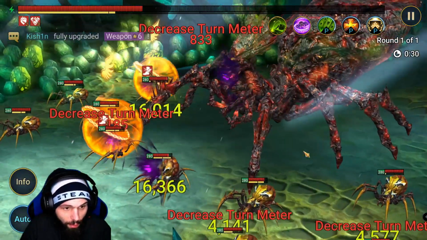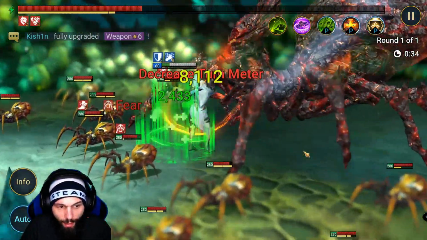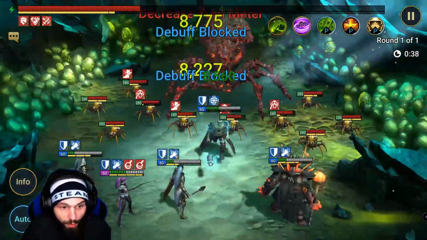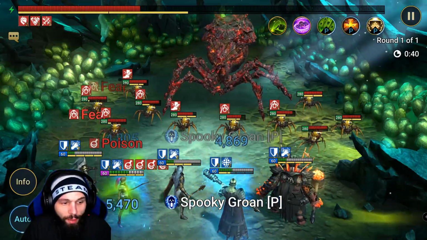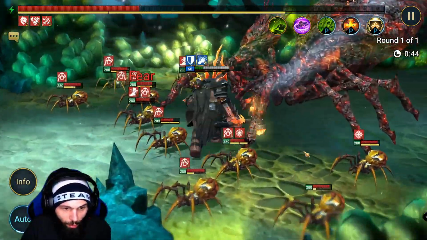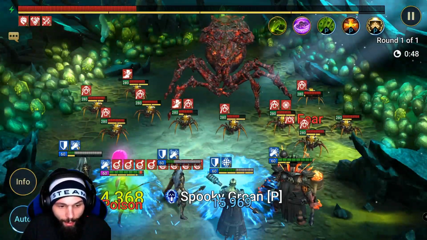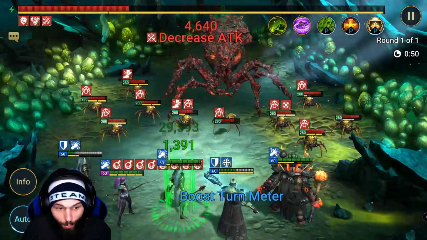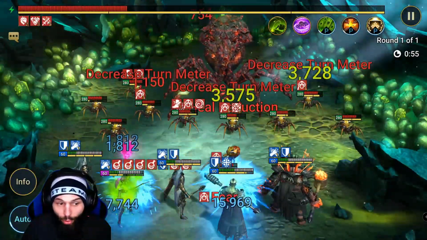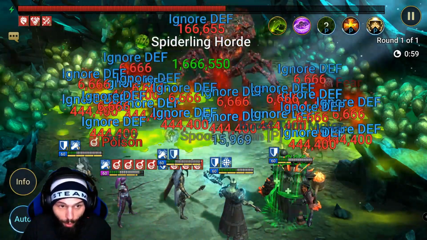So like right here, decrease turn meter from Cold Heart. Ignatius doesn't have support masteries, but once again, Tyrell went over here, decrease turn meter. Monster goes decrease turn meter. So we're pretty much trying to control the spider and have him take as little turns as possible. Also, you'll notice that Cold Heart is the tank here because Monster's shield is big enough to make it so that Cold Heart doesn't die. And that was another important part of this team.